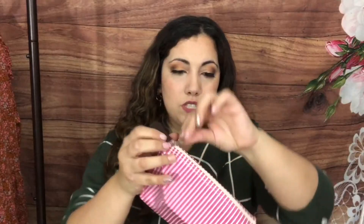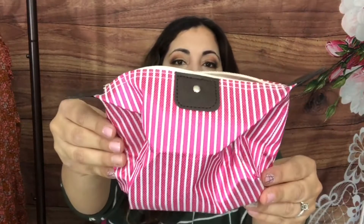We have a cosmetic bag — it's last on the list but it's the first thing on top. It's cute; it has a little attachment clip. It's very simple and kind of small but it's really perfect for your purse or travel bag. It's a hot pink and white striped design.